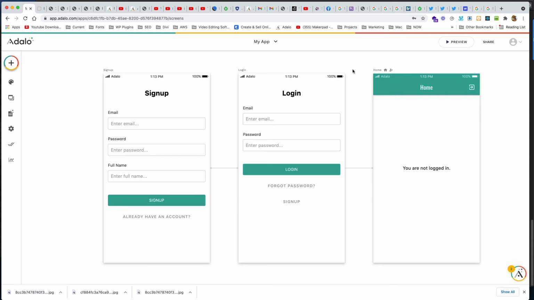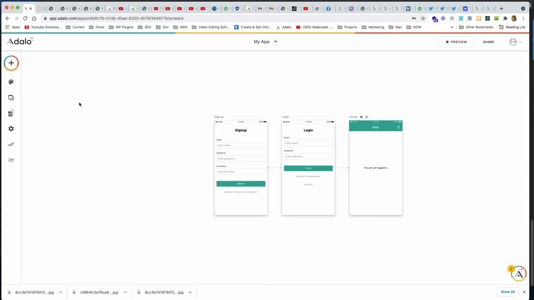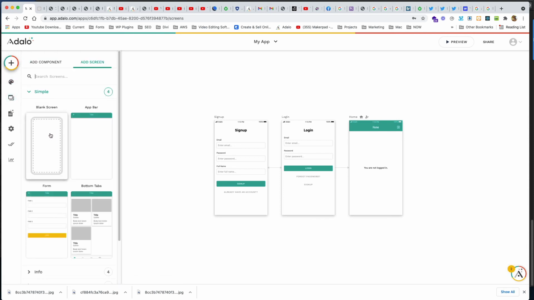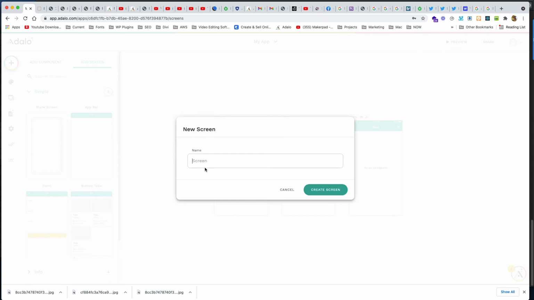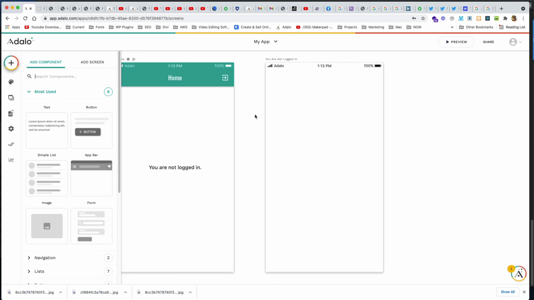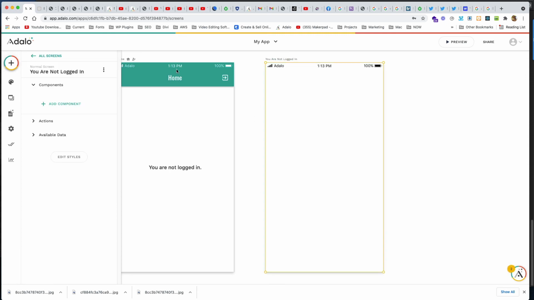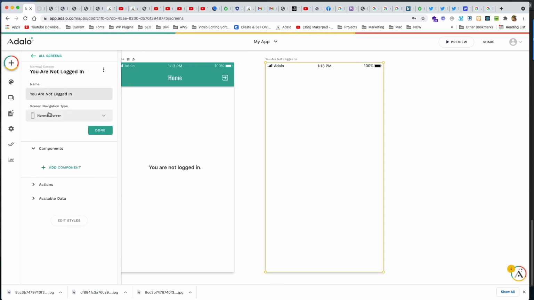I can also, just for fun, create another screen for you by clicking on the screens thing and adding a screen. I'm going to say I want a blank screen, and I'm going to call it the you are not logged in screen. Then I'm going to click on it, go to the pencil, and change this to first screen if a user is not logged in.